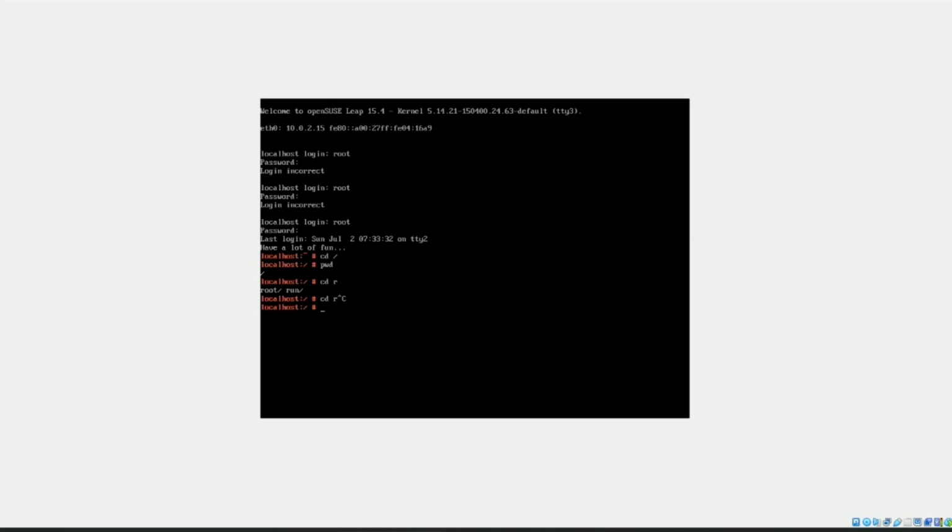And then we'll do cd space B, no such file or directory. That's because I didn't tab complete, so you do cd space B, hit tab twice, and you have a bin directory and a boot directory. Hit Control C to get out of here.